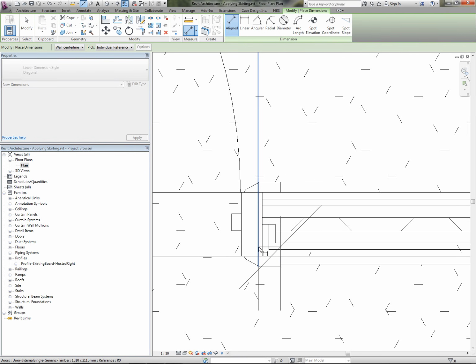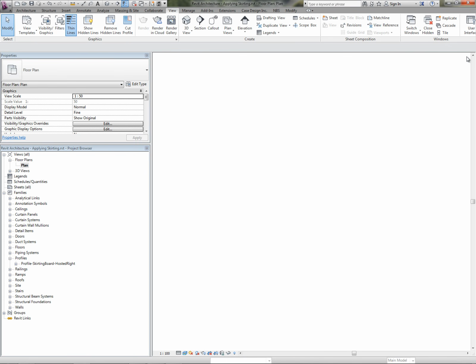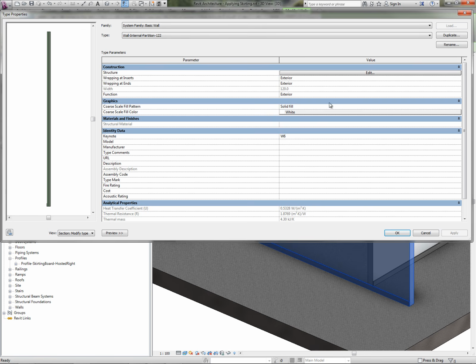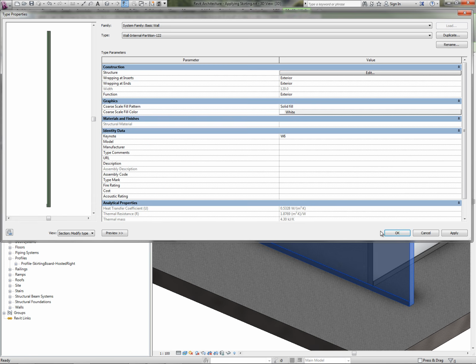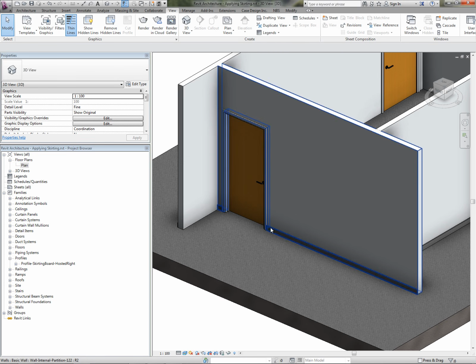In fact, I don't think it's that edge, I think it's this edge here. That's 35. So then if we return to the All Sweeps dialog box, change the setback to 35, select OK, OK and OK. I think that should have worked. So that's worked.